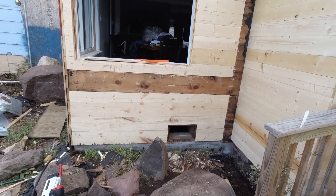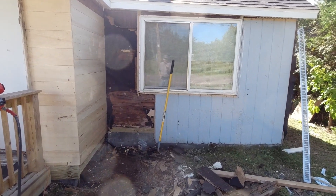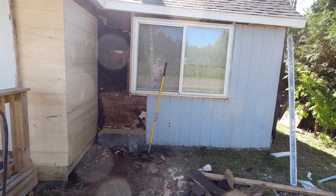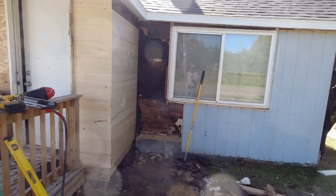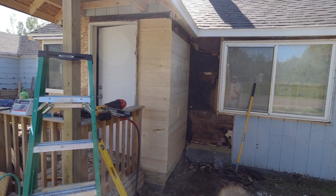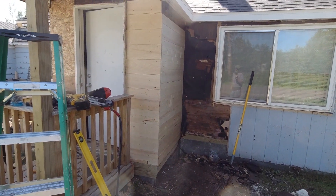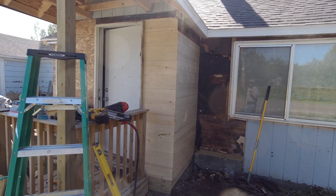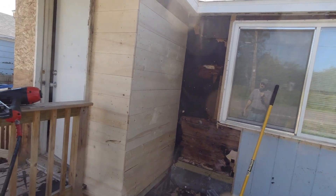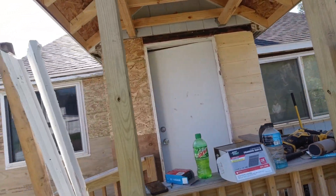I've got rehab tonight, so I'm going to get some tar paper up and throw some treated plywood up. This is pretty much my last wall that I'm going to be finding rotten stuff in - and sure enough it's not going to let me down, because I took off one piece and there's lots of rotten stuff behind it. I've been burning through pine boards like crazy - I've spent over a thousand dollars on one-by-sixes and one-by-eight pine boards. Somebody might say you could just put plywood over it, but that's not the way the house was built. By putting it back with planking and good wood it makes it super strong, and then putting plywood over top makes it even stronger.